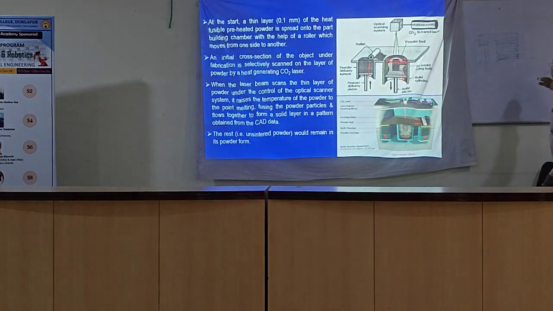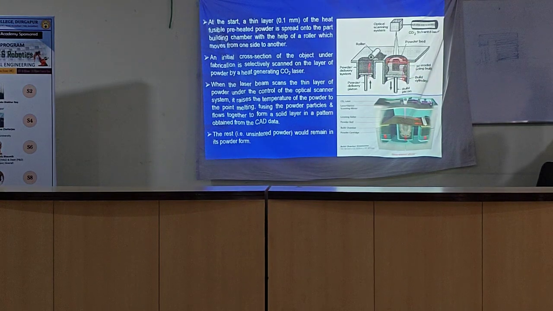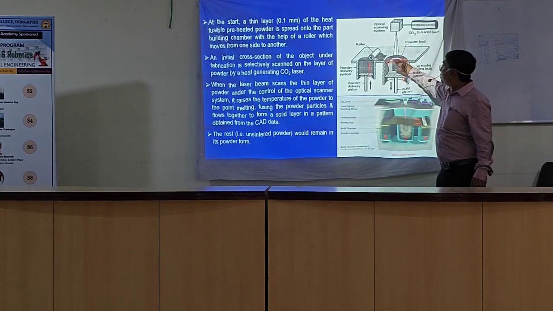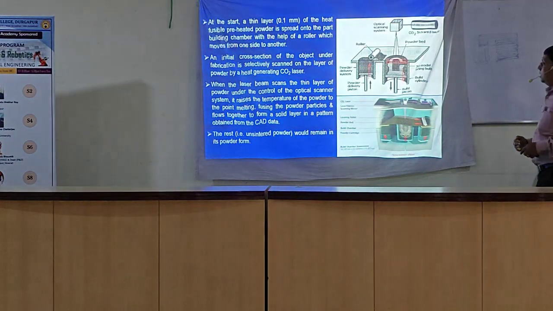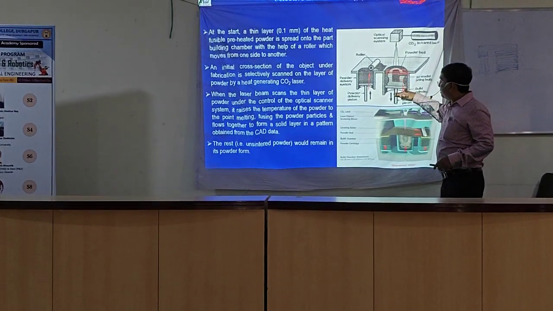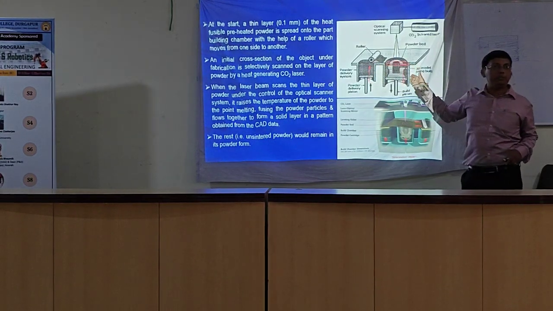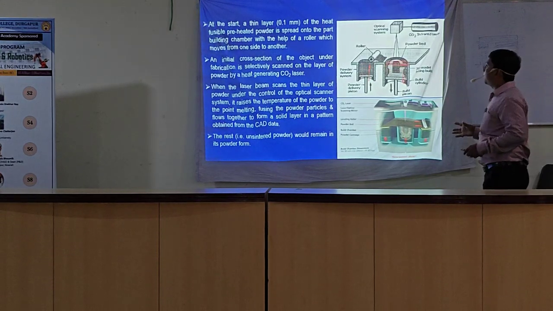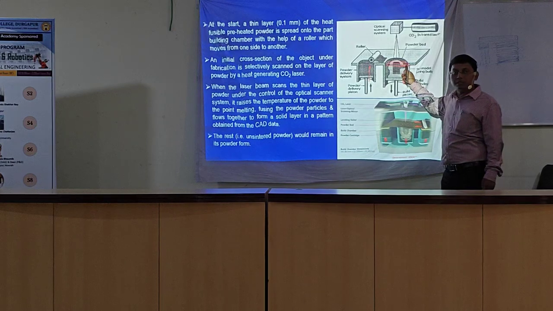According to the second layer processing information, again the laser will trace the complete path: outer boundary, inner boundary and inside contour. The laser power is controlled in such a way that it not only sinters the second layer, it also creates bonding between the second layer and the first layer. Once the second layer is over, again the build platform is lowered by one layer thickness, this side moves upward, and the process will continue till the topmost layer is reached and you will get the product. But one interesting thing here: this portion is the overhang portion.